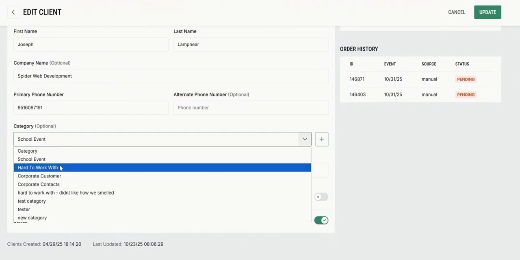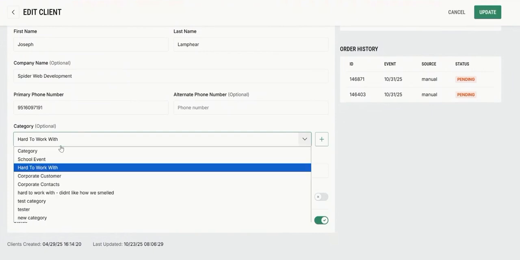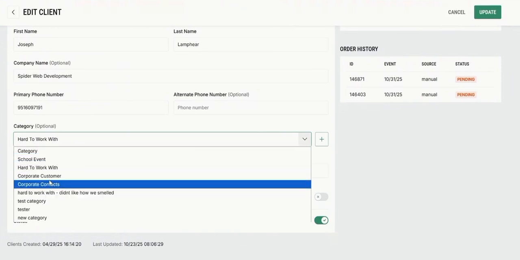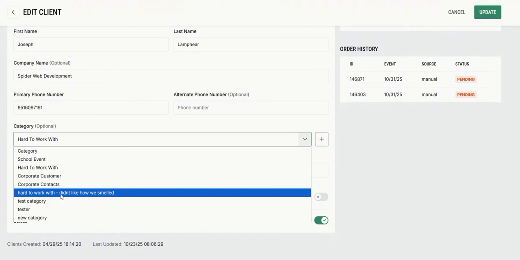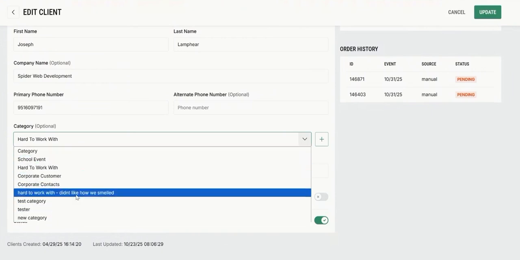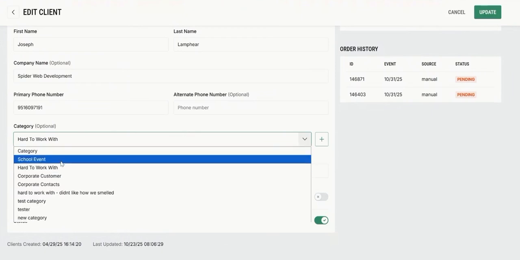We may have customers that are a bit hard to work with. We just know that they're always very needy and hard to work with. We will work with them, but it's nice to know ahead of time, yes, they're in our hard to work with category. So we know from the minute that they create an order with us that it's going to be a journey. And anything else that's useful to segment our list: corporate customers, company picnic type customers, residential customers, and so on and so forth. We can customize these categories to our heart's content, and that allows us to filter based on those.